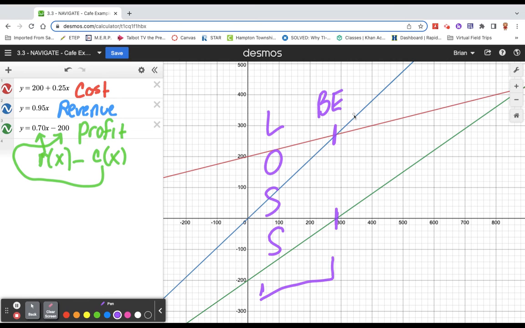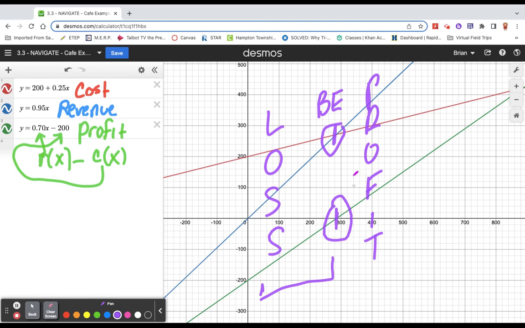Once we cross over that break-even point, the profits go into the positives, the cost line goes below the revenue line, and this is where we're actually experiencing profit. So we want to design these functions, and anybody who's designing a business for that matter, you want to design these so that this point, this break-even point, is actually in an attainable location. Is it realistic to sell 285 cups of coffee a day? You stay open for 8 hours, that's about 30, 35 cups an hour. You have to decide if you think that's reasonable for you.